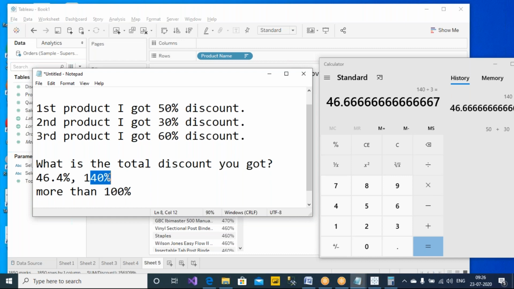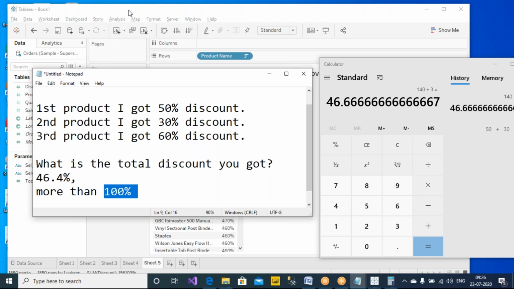Which is good to understand, but that never happens. Did you observe a 140% discount anywhere? No. Here we have to take the average of the values. Discounts should always be considered in terms of the average. If it is more than 100, it is free, so there is no discount.